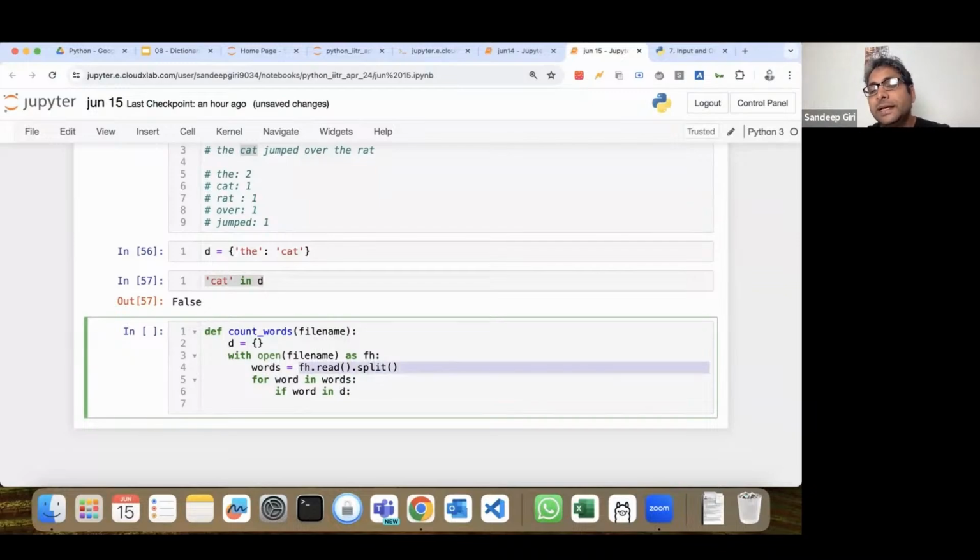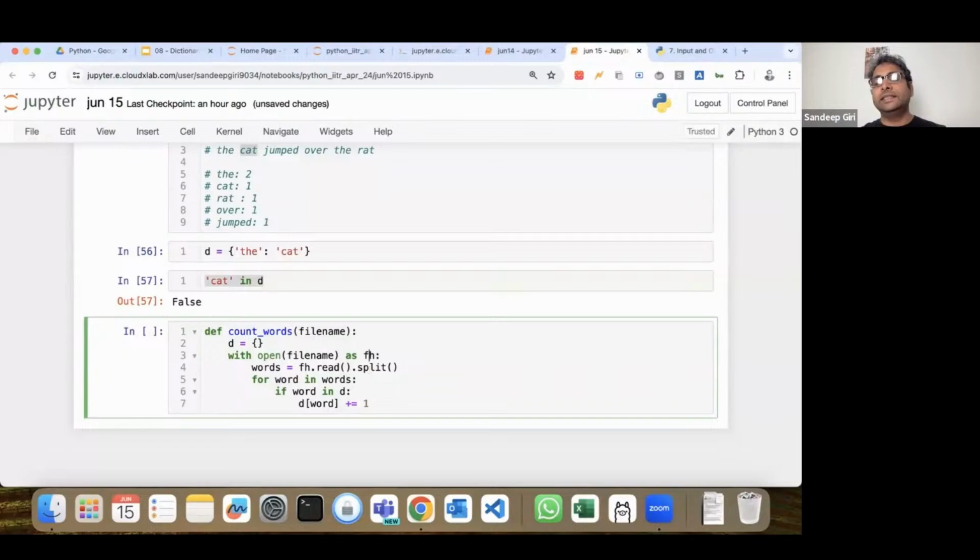We split the text. This split function splits the text based on white space characters. And that gave us words. Then we are saying for word in words, we are iterating over this list of words. If word already exists in the dictionary, what to do? You do the dictionary D word increase by 1.